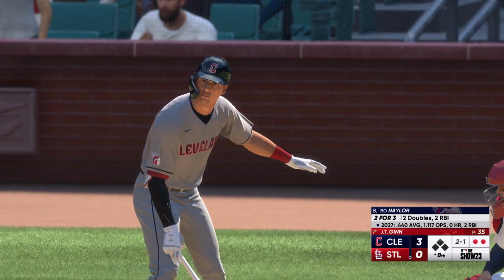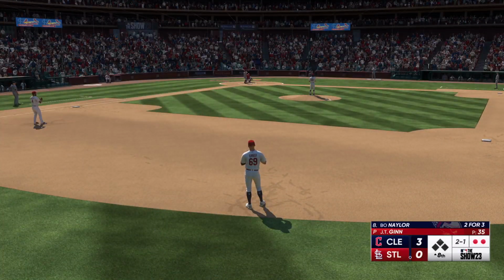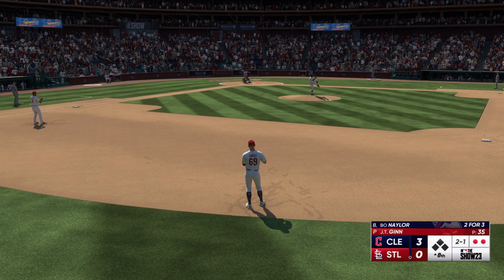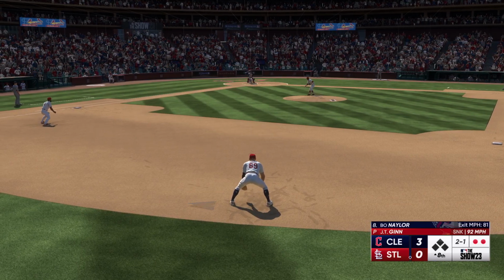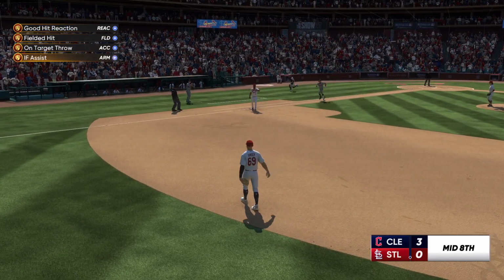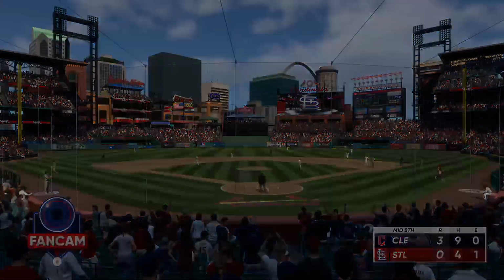Top of the 8th. Still a 3-0 ball game now. Bases are empty and 2 away for Bo Naylor. He's 2 for 3 on the day. Has a 2-1 count here in this at-bat against JT Ginn. Here's the windup and the pitch. Ground ball to the right side. Easy play. Side is retired. We're moving to the bottom half here, hoping to get some runs on the board here.